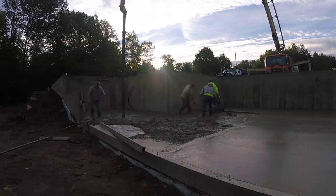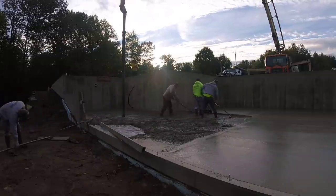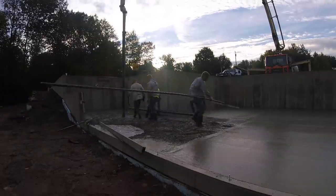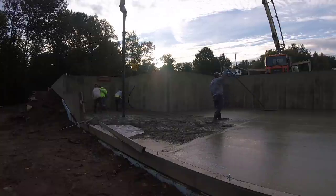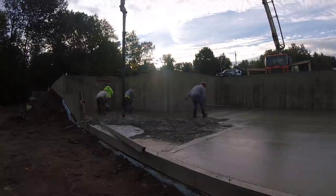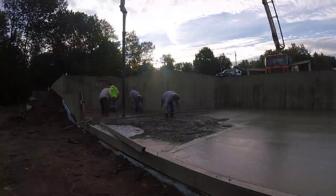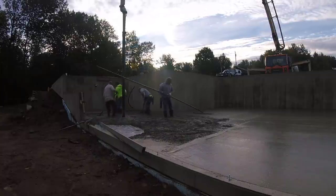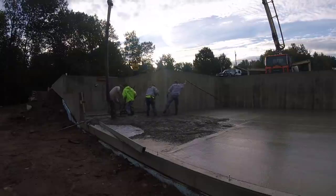Puddling's really the hard work here. Those guys, if you're raking behind a Vibra Screed, you're busy. You're working. You only want to keep that about an inch high on the screed. You don't want to let it get higher than that or it'll vibrate. The concrete will vibrate right under it and leave a hump. If you leave it too low, then you're going to have a hole there. So those guys doing the raking are working as fast as they can to keep that concrete at a certain level.